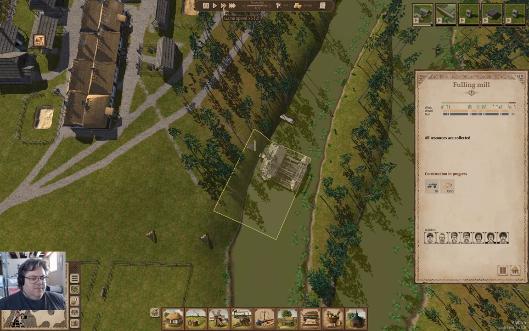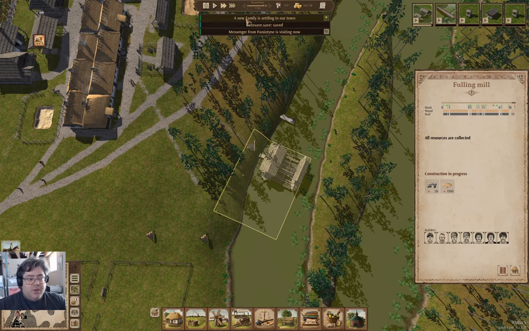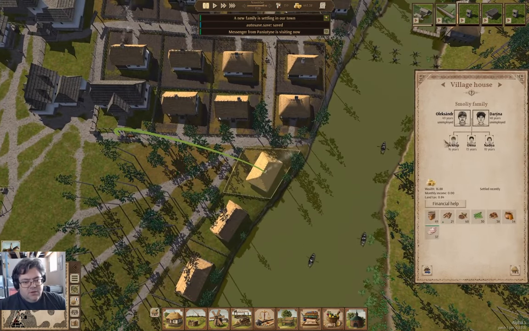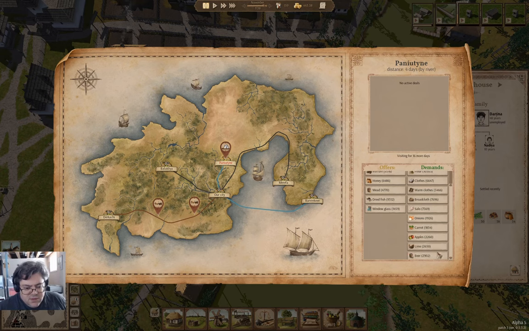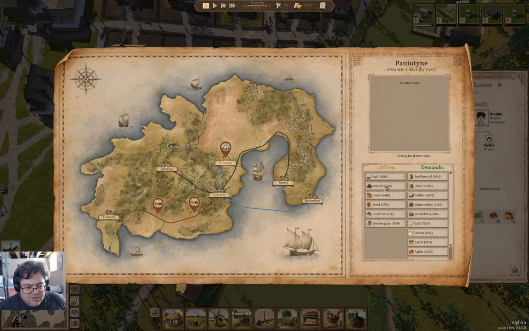Now I think there's some timings in the game that don't quite work out the same on the higher speeds. Not sure why that is. Okay, so we got a new family, another big family. Okay, and we have a messenger by river. So they demand stuff. They demand stuff. And they sell stuff.